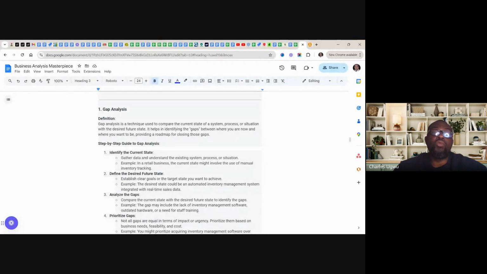and then we are performing a gap analysis within this process to identify all the gaps within the current process. This will help us to make informed decisions, telling the organization, look, this is the gap within the current process.